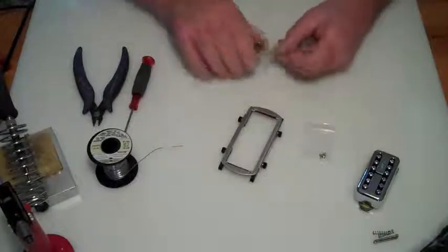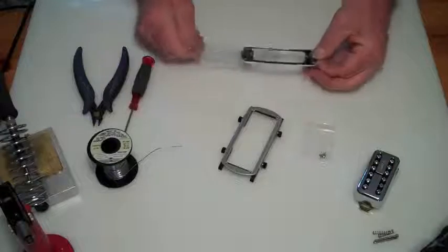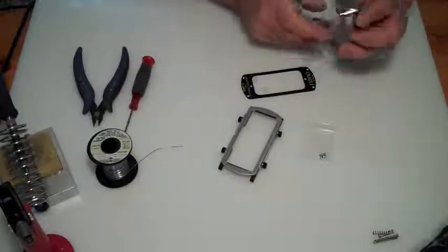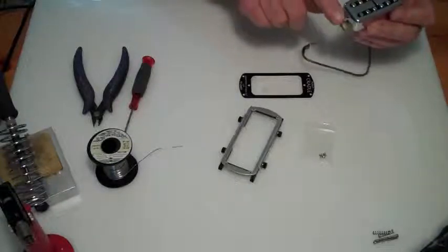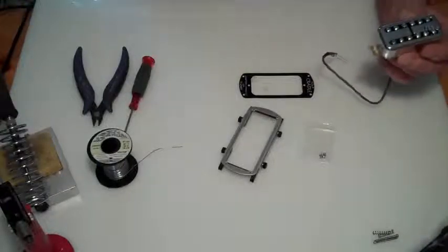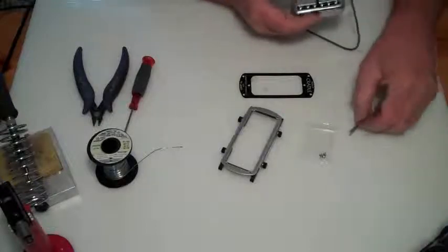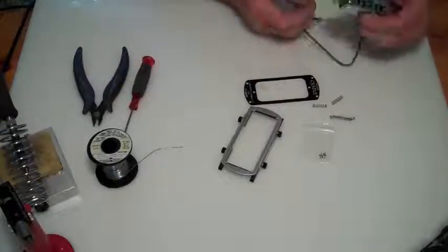And normally in any pickup, especially suspended mount, this is what we call suspended mount. If you take a look at the TV Jones, this is what we call an English mount or suspended mount that actually has a spring between a top surface. You know, if you have a pick guard or a pickup ring, we can actually adjust it up and down, and we use the same technology. And in normal cases, you get two springs and screws with your assembly.